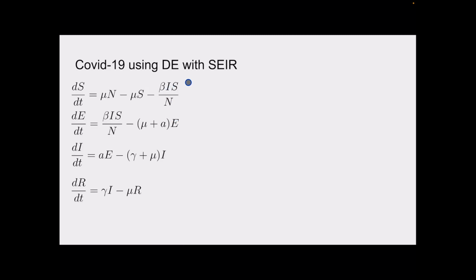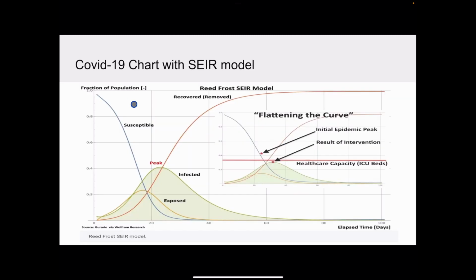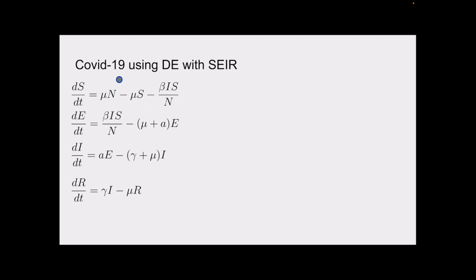And we're going to be using this DE, for differential equation, for the SEIR model. So, the rate of susceptibles over time is mu times N, which is the total population, minus mu times susceptible. And these mu's are a constant rate. But now we look at this, which is beta times infectious times susceptible over N, a constant rate. So it is at a negative trend here.